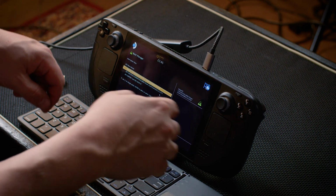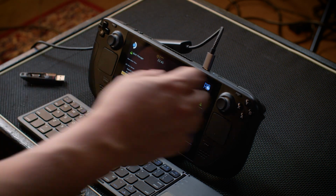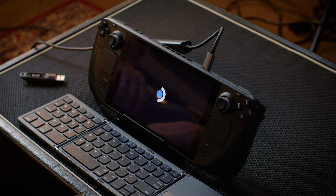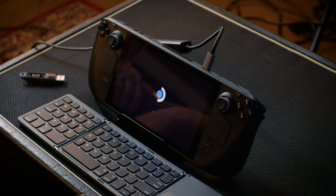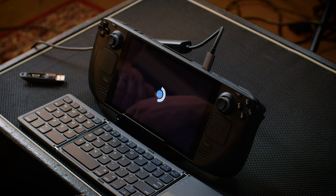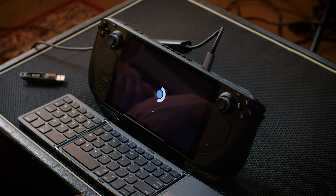There we go. So I can now choose SD card, yes please. And that is now loading sideways, which I kind of expected, to be honest. Because as it turns out, the screen on these things is actually sideways, and then you have to rotate it in the graphics drivers. So let's get this loaded up. We can see what I think is the little Windows spinny thing there, which is a good first sign. There it is, as I suspected, sideways screen.